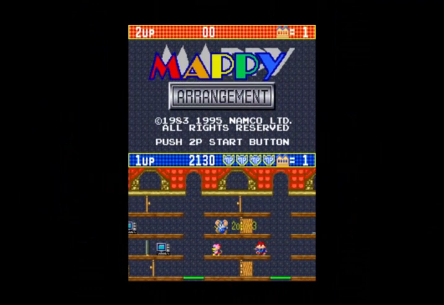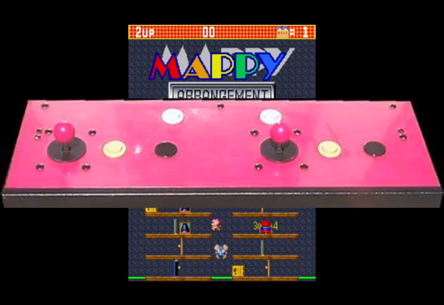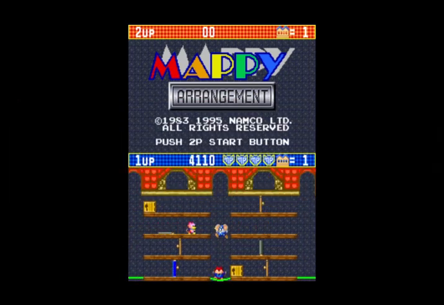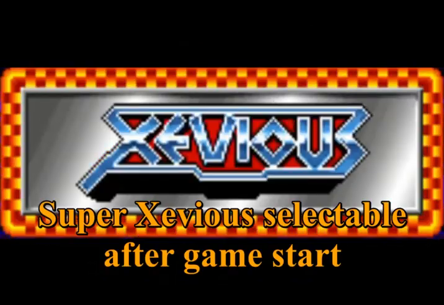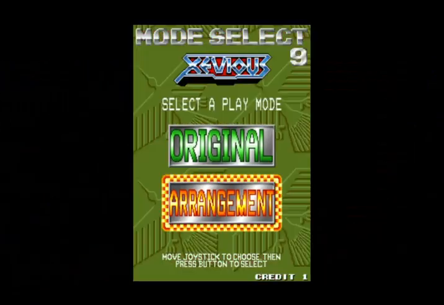Namco Classic Collection Vol.1 is a multi-game cabinet in which you control your ship or character with an 8-way joystick with 2 buttons, with each game using the buttons differently. This cabinet offers 7 different games in all. The games included are Galaga, Xevious, Super Xevious, and Mappy. Also included are the arrangement versions of Galaga, Xevious, and Mappy.